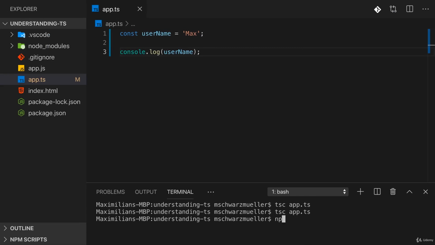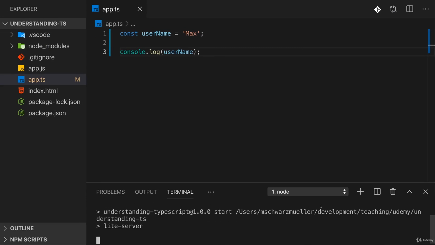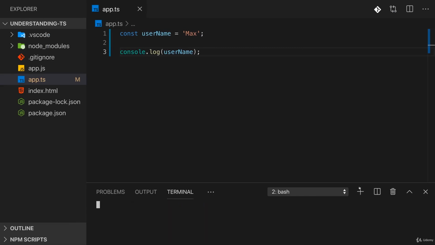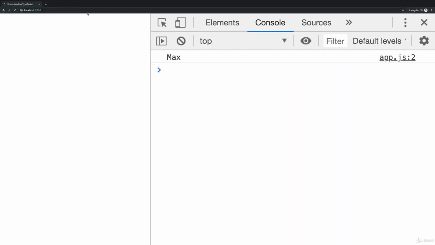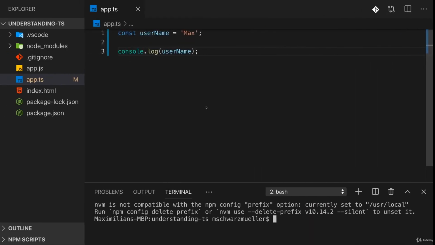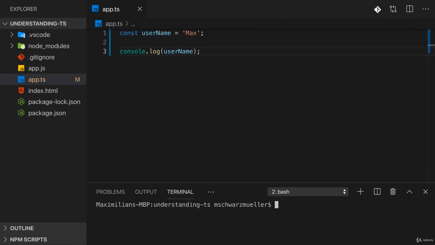Or if we have our npm start process running, which we should have, then at least our browser will automatically reload if we don't directly open the file, but instead are on localhost 3000.